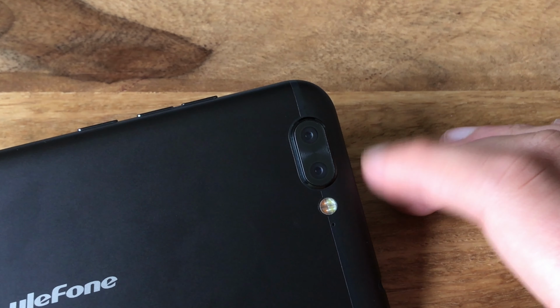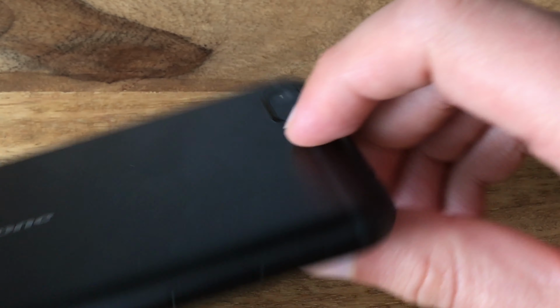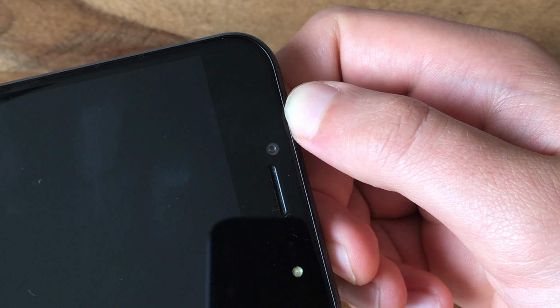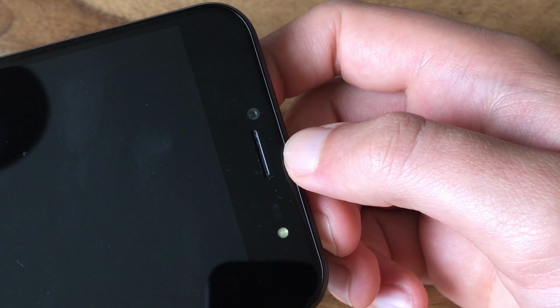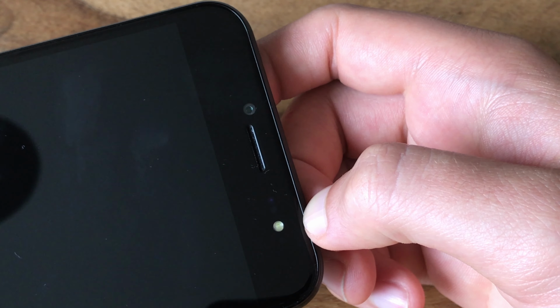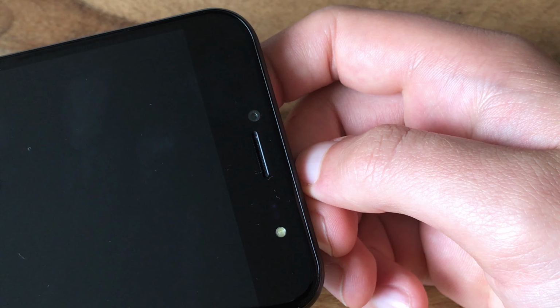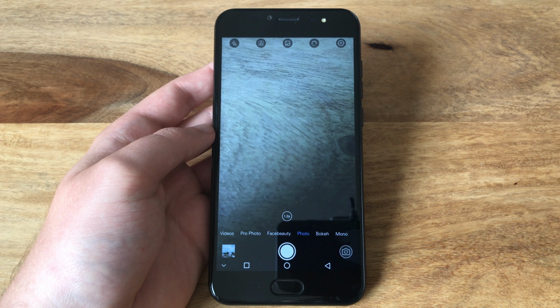recordings. The main camera has an f2.0 aperture and the front camera, which is an 8 megapixel sensor, has a f2.2 aperture and it also comes with a front LED flash for selfies, and this one is actually unusually bright. So you can take decent selfies at night or halfway decent selfies because the camera isn't the best, but more about this later. So before having a look at actual camera samples of the Ulefone Gemini Pro, let's just have a quick look at the camera application.